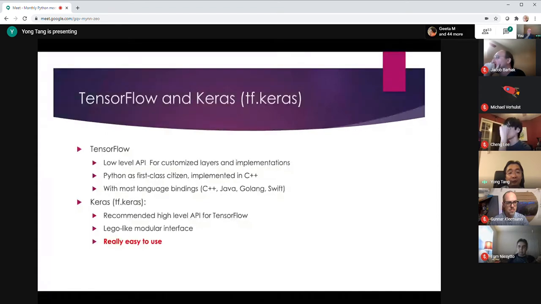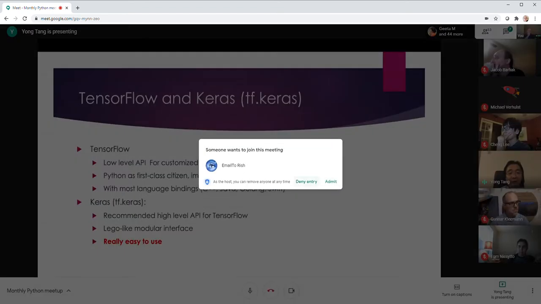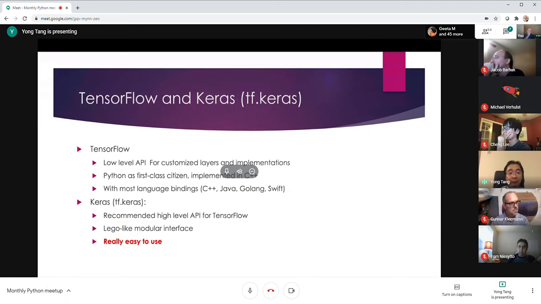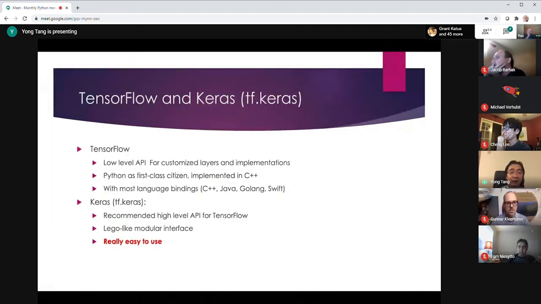TensorFlow allows you to do all kinds of machine learning tasks. It has a focus on speed and customization. If you're a machine learning researcher and you want to get into the field and you already have a lot of experience, you want to use TensorFlow to do uncomplicated things.